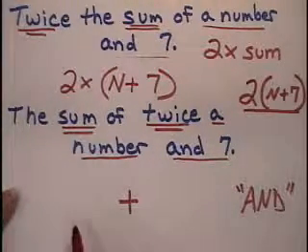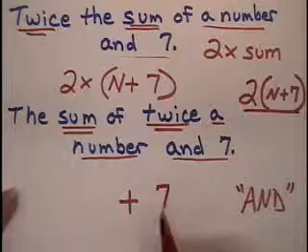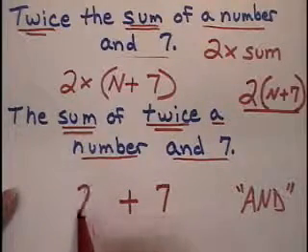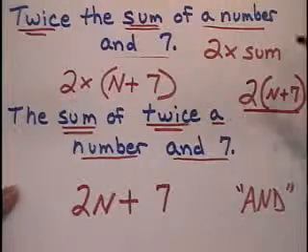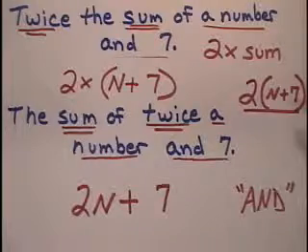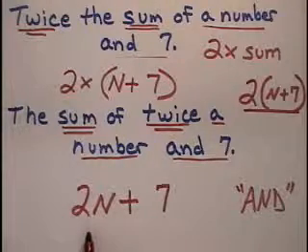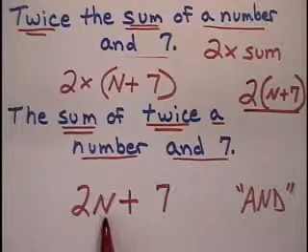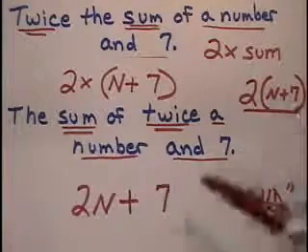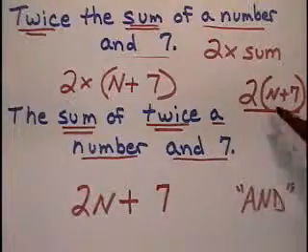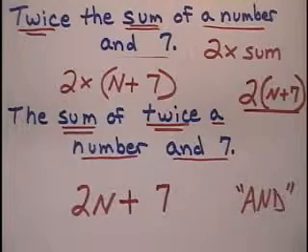So twice a number is going to go on the left because I have twice a number and 7. Twice a number would be 2 times my value of n. In the first problem, I had to put parentheses because I'm saying twice a sum. Here, I did not need parentheses because I'm taking twice a number, and I'm taking the sum of that and 7. So the parentheses are really the only difference that separate these two problems, but they're very different problems because of the way that they were worded.